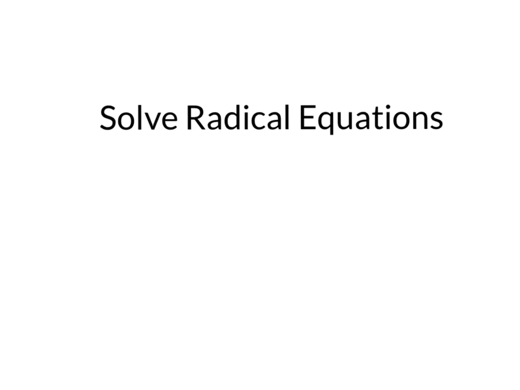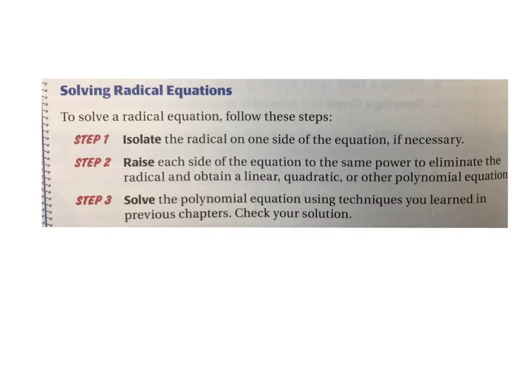All right, we're going to solve some radical equations today, solving equations with the radicals in them. So let's do it. Steps we're going to use. Number one, we're going to isolate the radical on one side. That's the very first step. If there's stuff with the radical, it's moving. We're going to isolate it, get the radical all by itself.